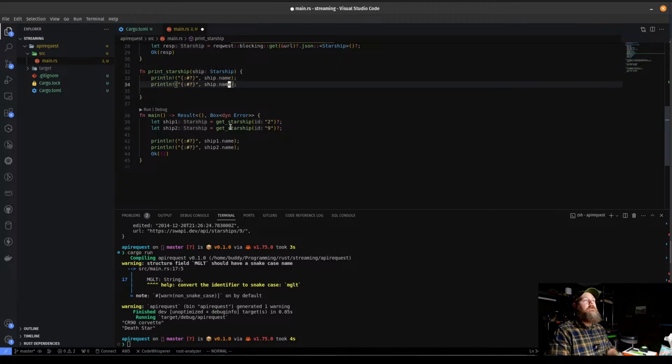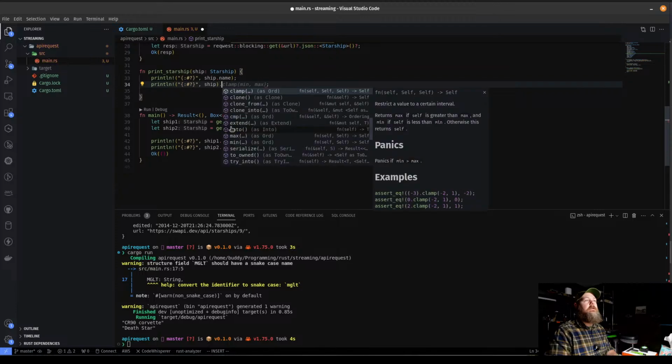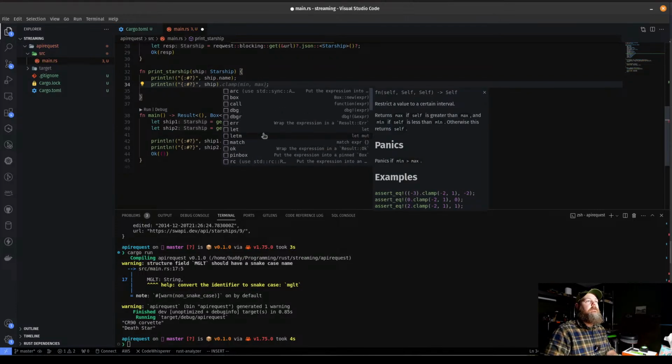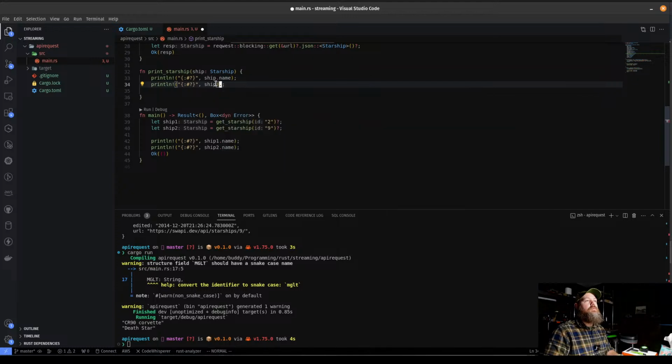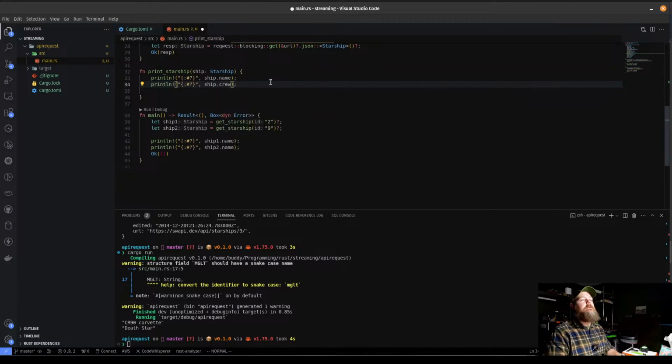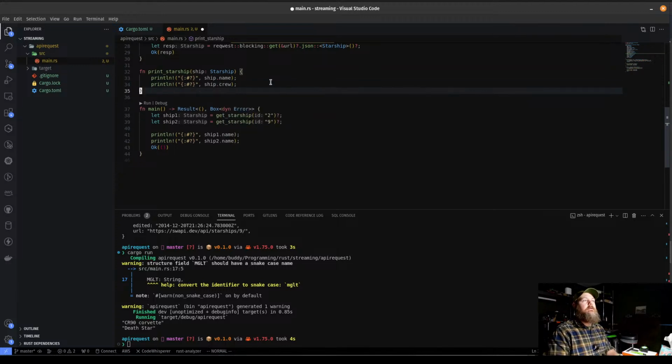So let's do ship, and we'll do dot, what's available to us? Oh, no, put the dot in the wrong place. Dot crew. Let's do dot crew just to do it.